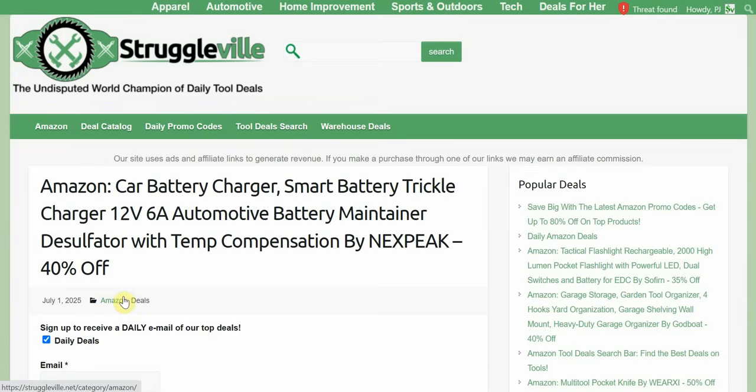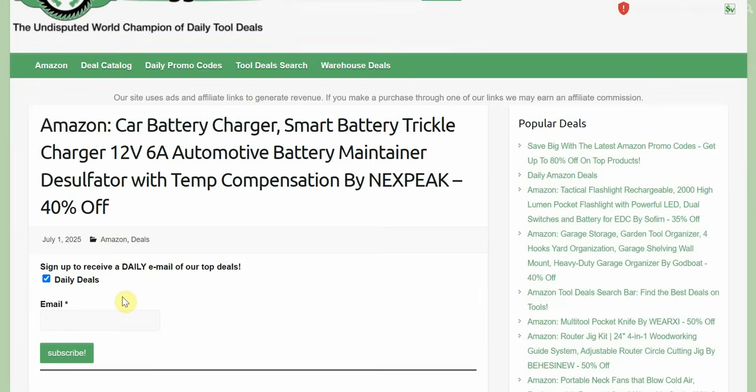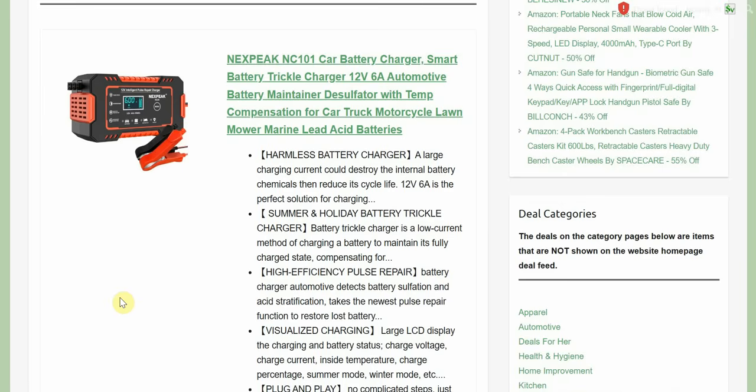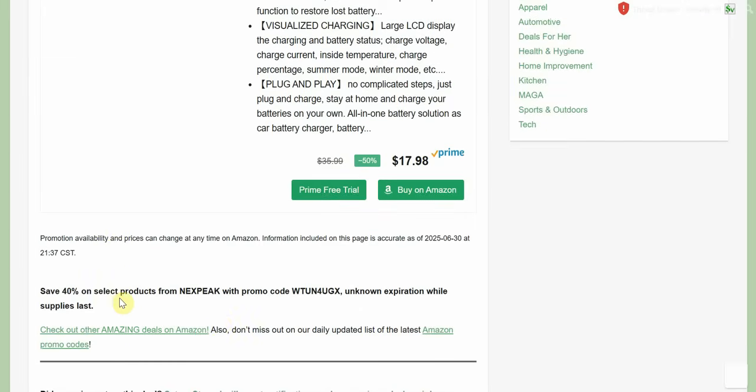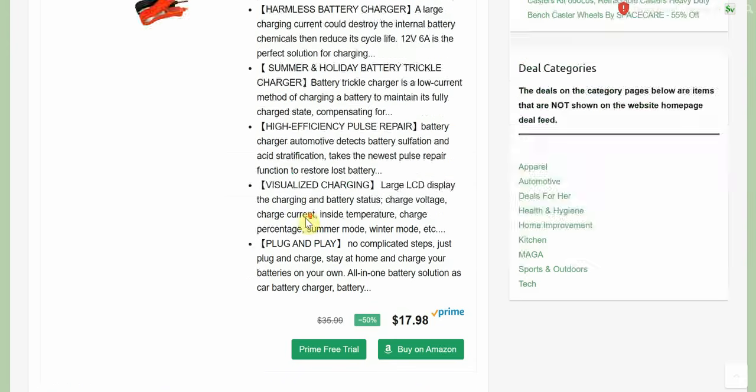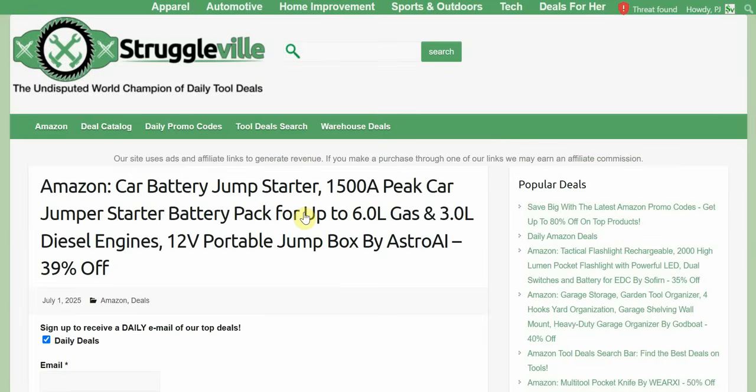Got the car battery charger by NextPeak. Smart battery trickle charger. Automotive battery maintainer desulfator, temp compensation. 40% off. $17.98, 40% promo code. Not sure when it expires, but it's good right now. All of these were posted today, and all the promo codes were working at the time of posting. I did not check them right before the video because I'm tired. But it's 40% off, so it's about $10. Really good deal for a battery charger.